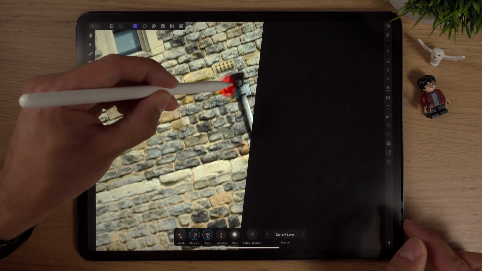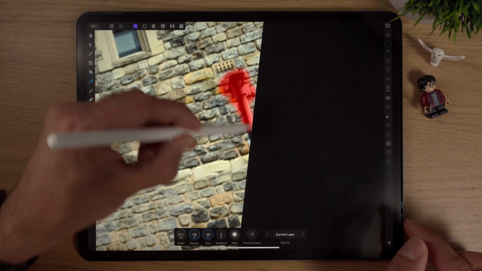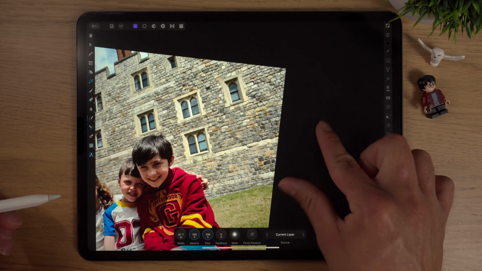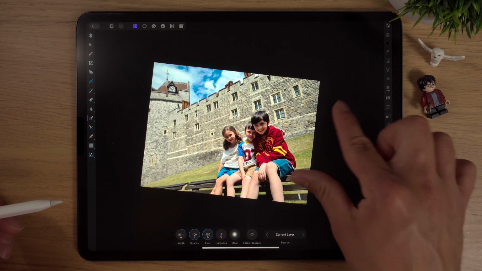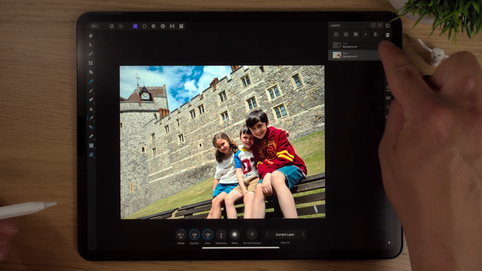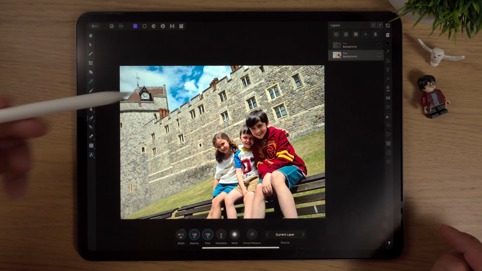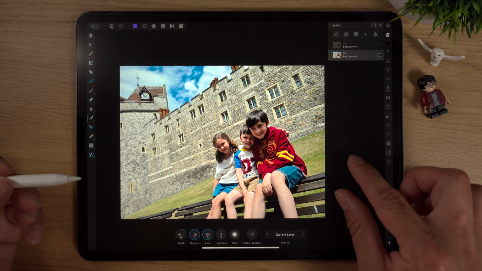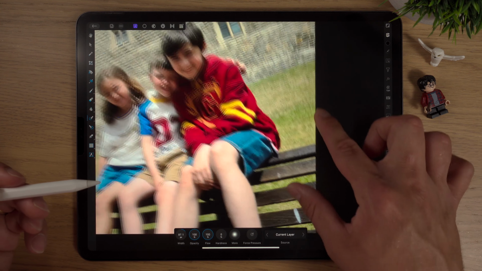Wee bit of a blur, but I think maybe this bit was a wee bit blurry in the photo. And if I move back within seconds, let's see before and after. Within seconds, we've just removed those pipes, and it just makes the photo look a lot better in my eyes anyway.